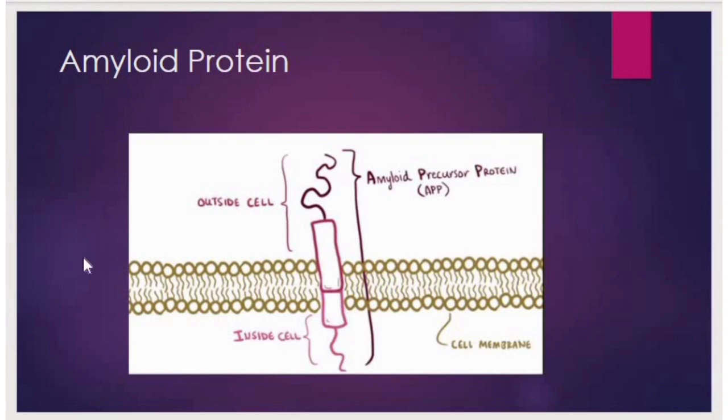Now this is a neuronal cell membrane with amyloid proteins. Amyloid proteins are basically transmembrane proteins, right? This is the extracellular part and this is the intracellular part. So this was supposed to be broken down by alpha secretase, resulting in the formation of an alpha breakdown product. But in this disease, it breaks down in the presence of beta secretase, resulting in formation of beta breakdown products.